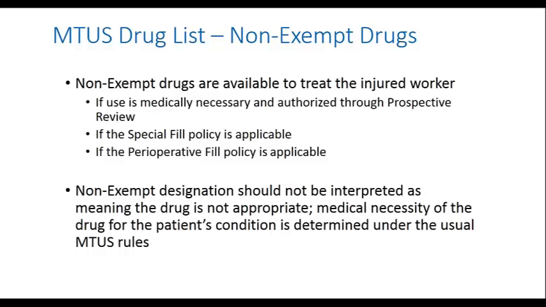Now let's take a look at what the designation of non-exempt means. In short, non-exempt drugs are those medications that are generally used in the chronic phase of care or have more risks associated with their use or are used for less common work-related injuries and illnesses. Drugs listed as non-exempt are covered in the ACOM treatment guidelines, and users may obtain guidance and recommendations there.